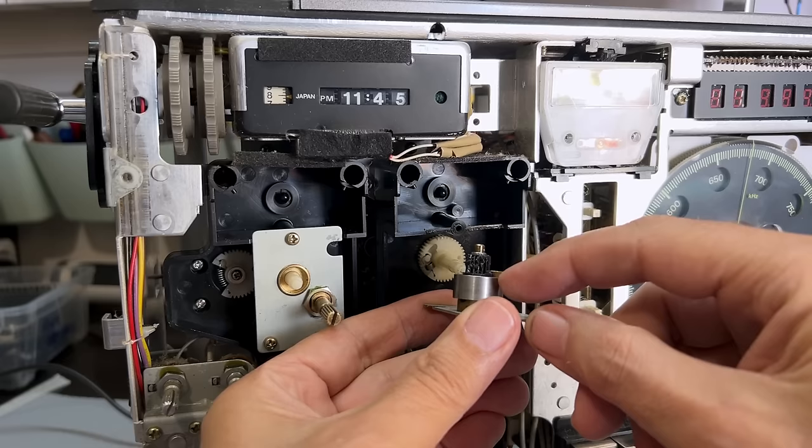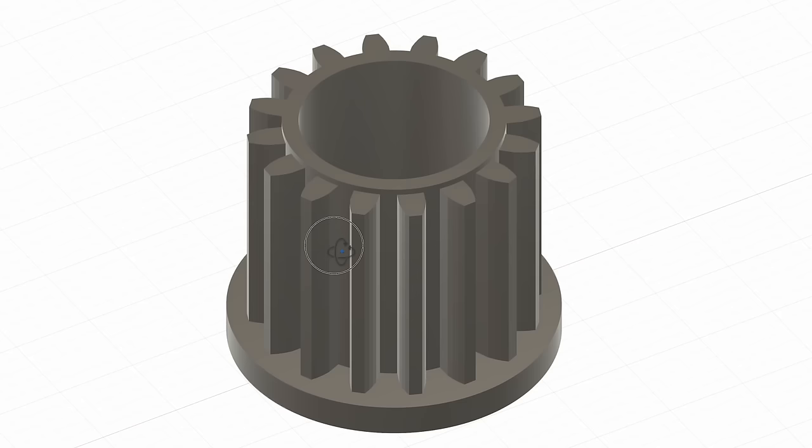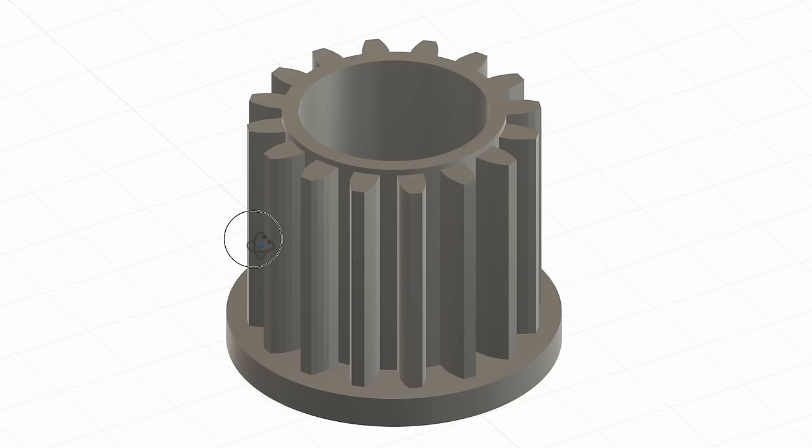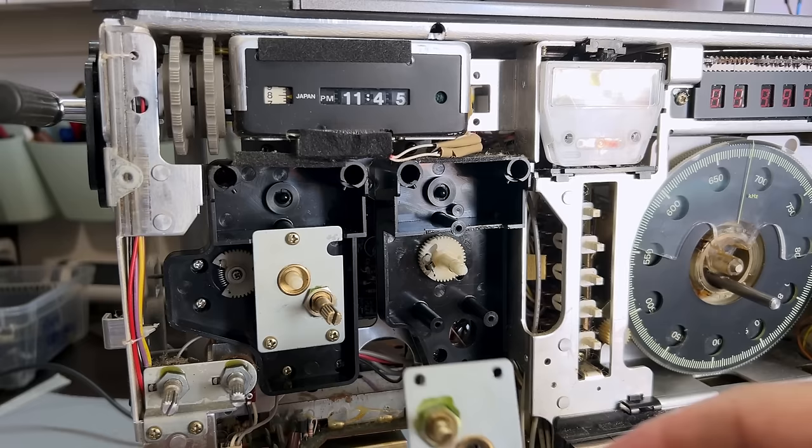My cunning plan seems to be working. I printed quite a few of those gears and actually had to make some changes to the STL file - the hole was just a little bit too tight, so I redesigned it and made it a bit wider. I still needed to sand it with a little file just to get it in there, then put some grease on. I've also adjusted these according to the very good description that Buddy gives in the Radio Shop video, which I've linked below.